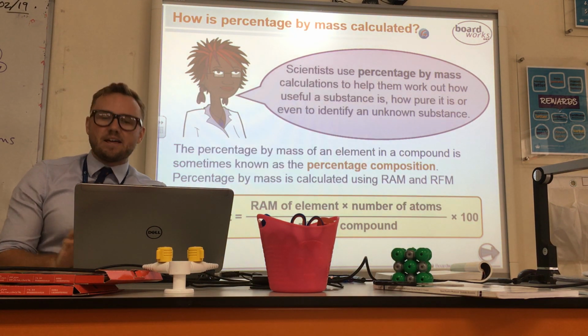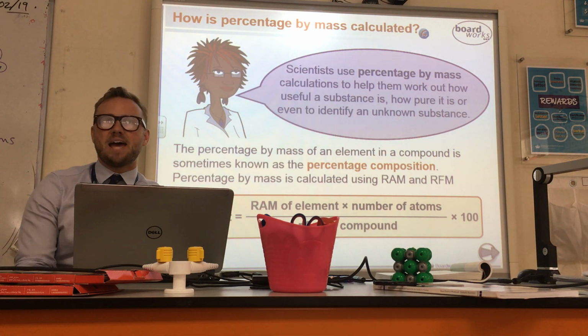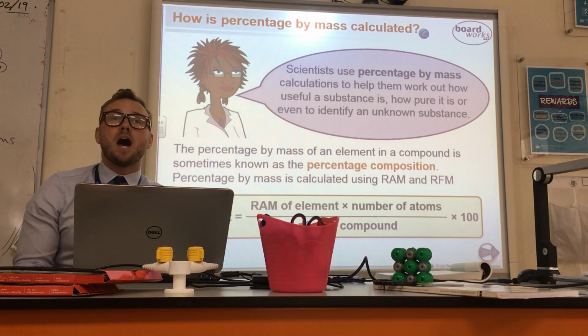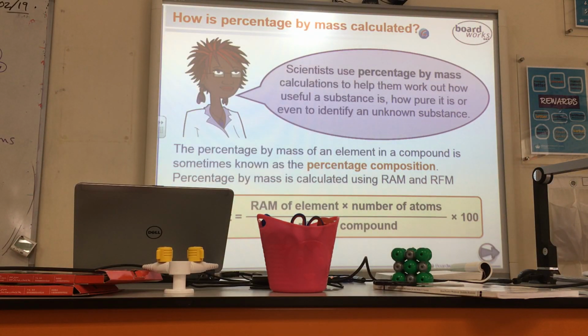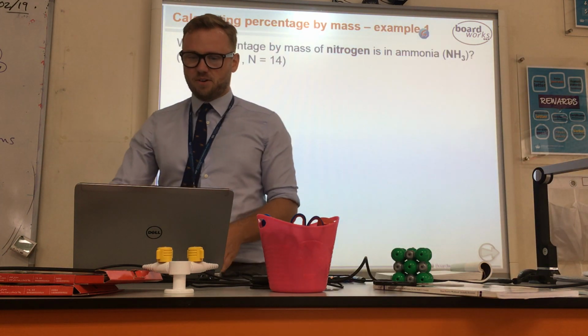If I want to work out the percentage by mass of an element in a compound, I'm basically saying how much of that specific element in that compound is there. Okay? So you know in water it's H2O, but the oxygen is much, much heavier. I mean, 16 times heavier than the hydrogen. So if I was trying to work out what percent of water was oxygen, it wouldn't be fair to just go, oh, it's a third because it's one of three. No. We do it by mass. Okay? Let's look at some examples together, okay?